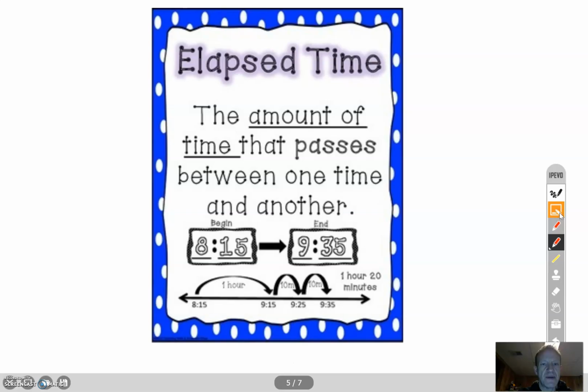Well, boys and girls, today we're going to do elapsed time. Elapsed time is the amount of time that passes between one time and another. We've done a few of these in class. Most of the ones that we did, we started with the beginning time and then I was given an ending time. We also did some where we had a beginning time and the ending time was not there, but we knew how long in between it was, and then we had to figure out the ending time. So we're going to do a couple more practices just to refresh our memories.